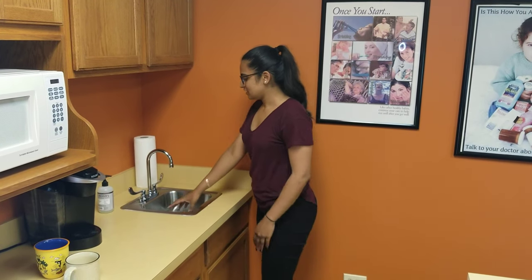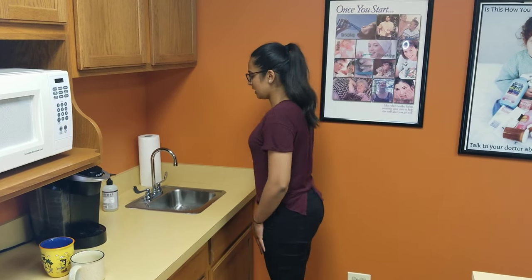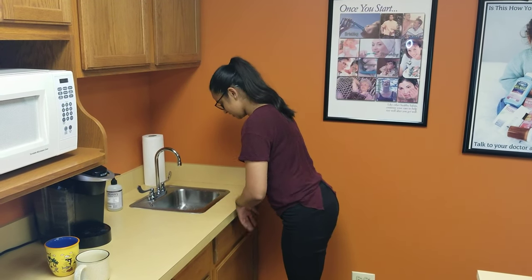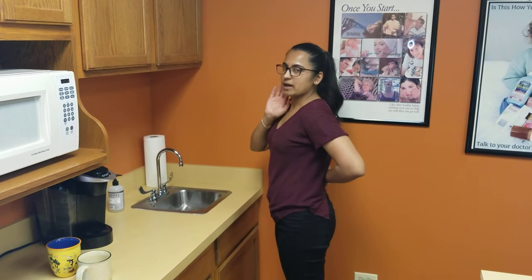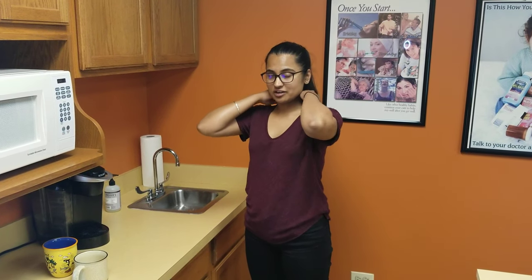Here I have a dish in the sink today, and I want to make sure these are the things you don't want to do. You don't want to have your knees locked, you don't want to be slouched looking down in this position washing the dishes. When you're locking your knees and slouching your back and looking down, your spine is in a hunched position and that can put a lot of stress on your low back and also on your neck area.